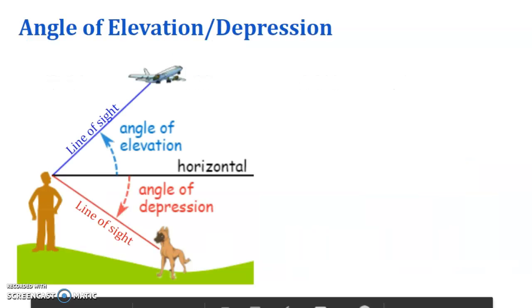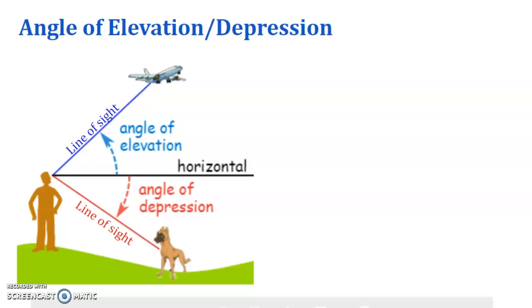Now, I want to cover something that some of you did not quite get in the unit test: angle of elevation and angle of depression. This was covered in one of the Desmos questions, but for those of you who did not get through it, I'm going to cover it here again. So, what is angle of elevation? What is angle of depression?